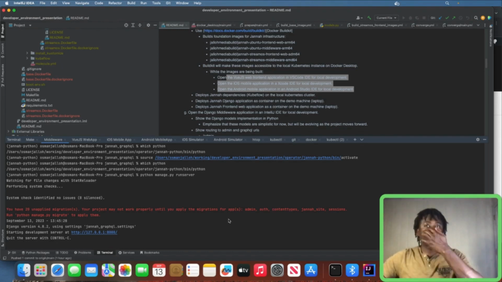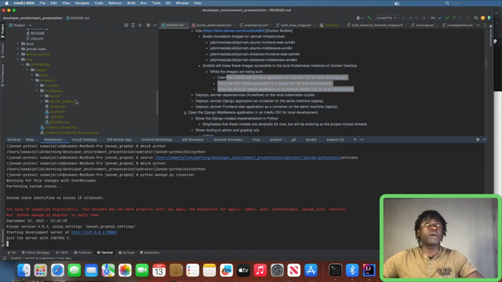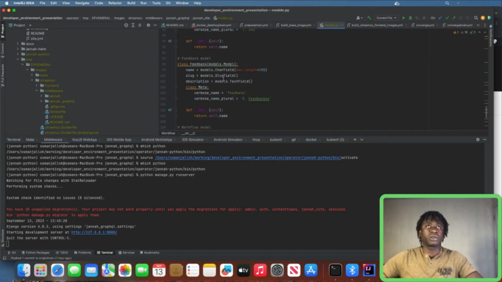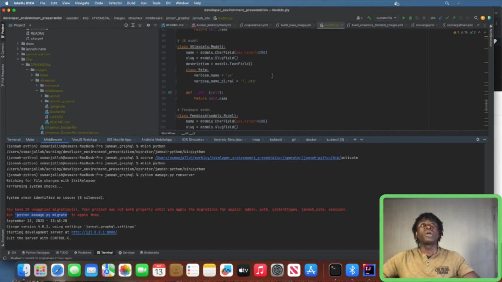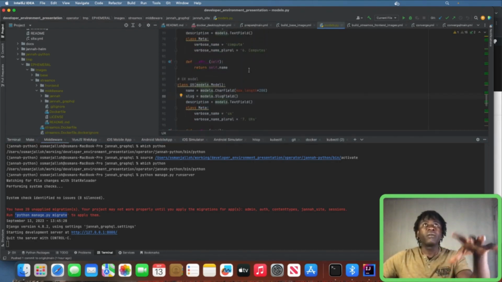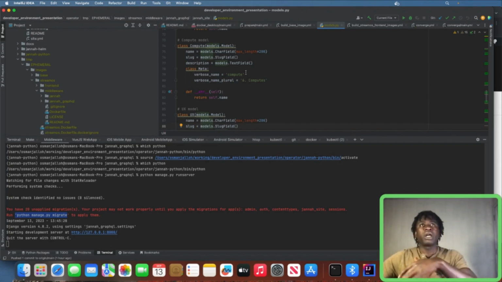When I start, if you noticed in our Django application, we've created models. But when you start the app for the first time, Django doesn't know about the models as far as the database. Django is saying, hey, I see models, but I don't see them in a database. So you need to run a Python migrate function, and that's how these models sitting in this model file get mirrored in the database.